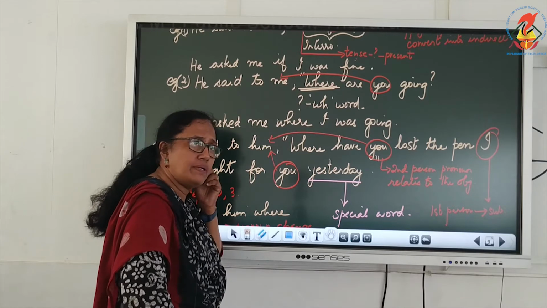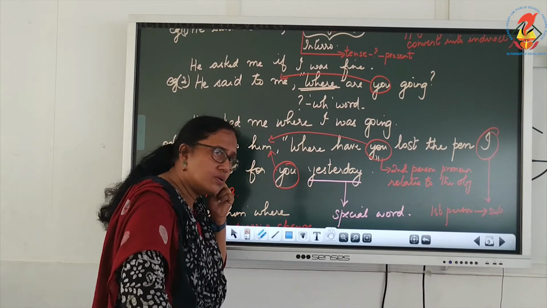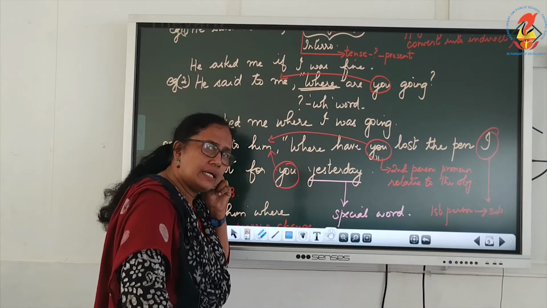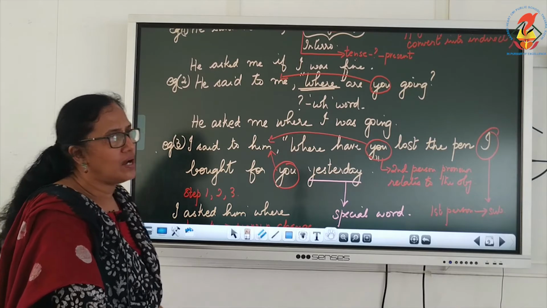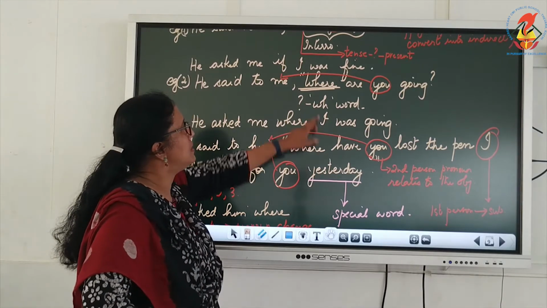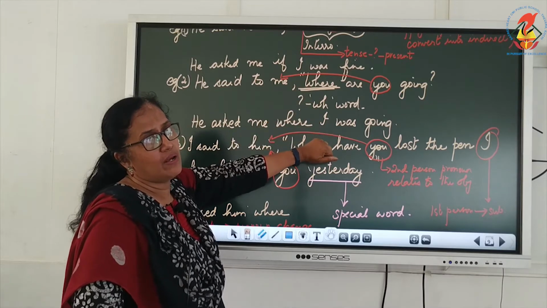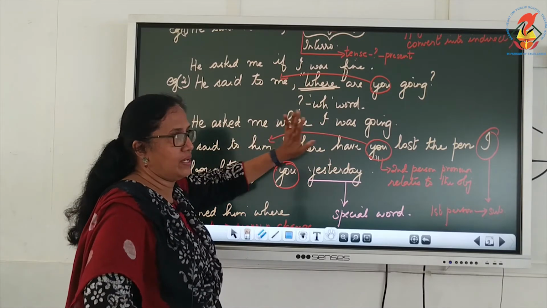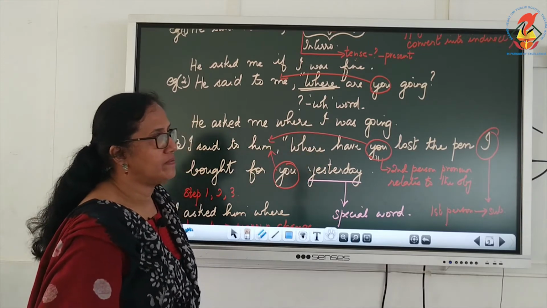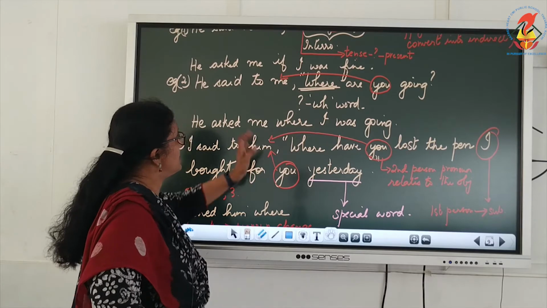Now, look at the starting word of the interrogative, the WH word. Can that be replaced? Where are you going? Is your expected answer a yes or a no? No, you have to reply in a full sentence. I am going here, I am going there. So, your answer is not a yes or a no. So, this WH word will still be retained when you change it into the indirect. So, he asked me where. Your replacement of the conjunction cannot be this, conjunction done.